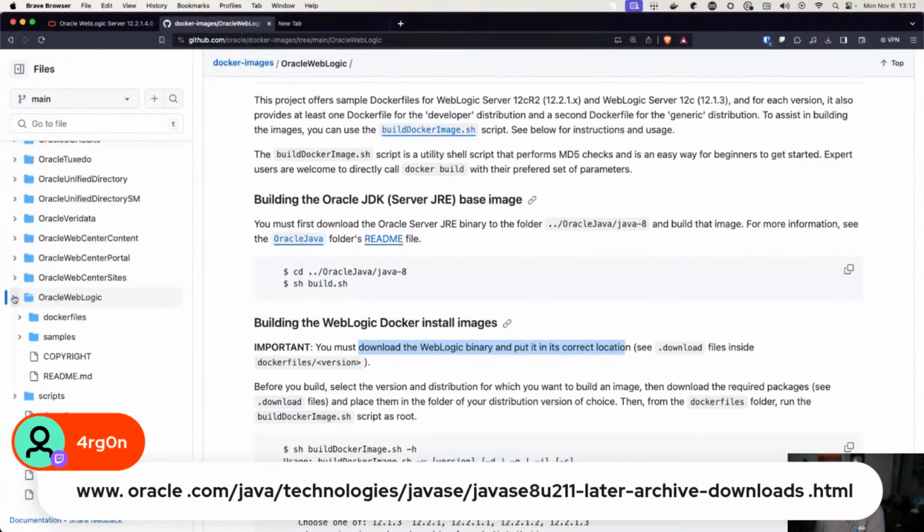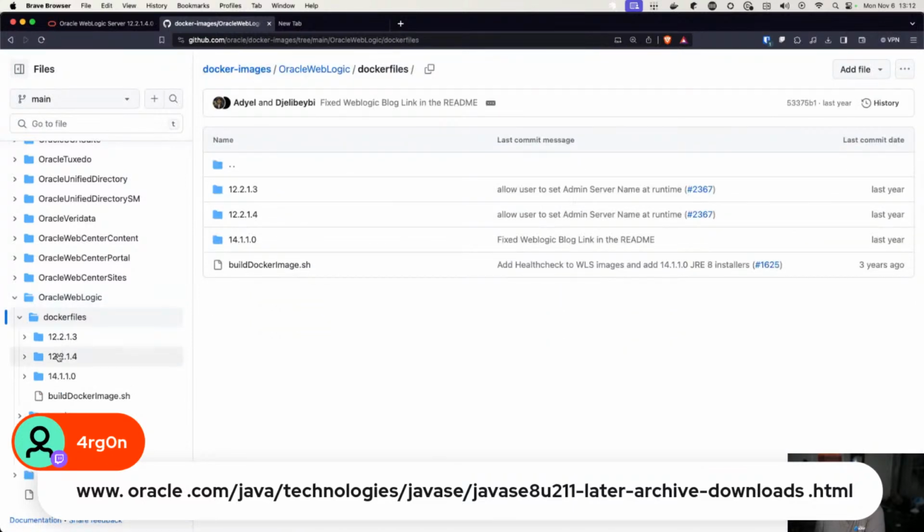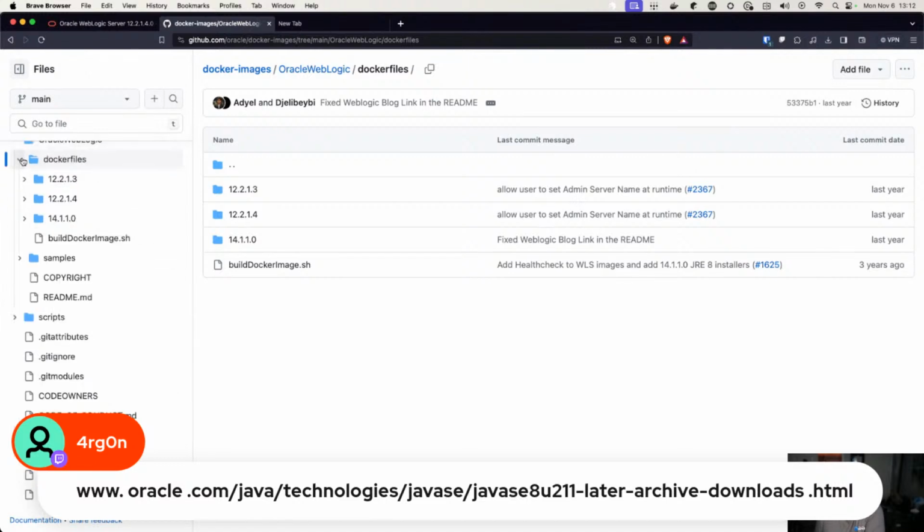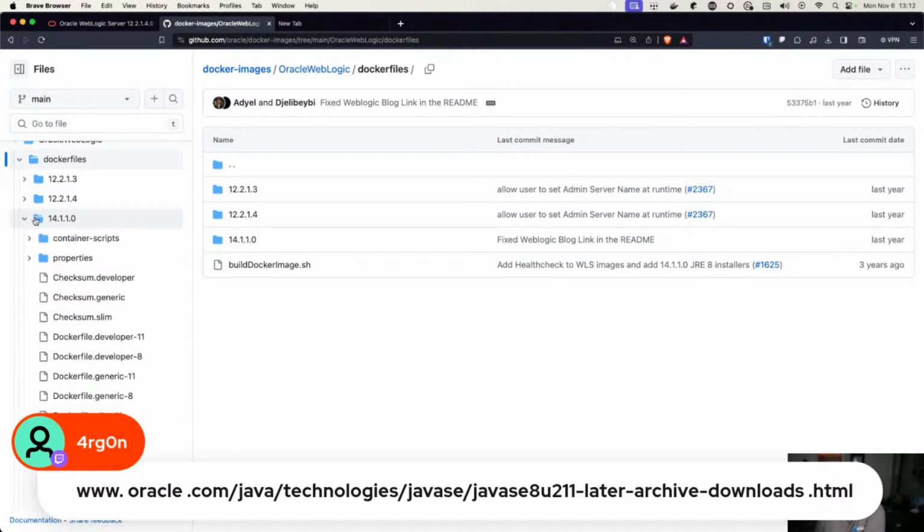Version. Oh, here we go. Docker files, 12. Here we go. 12.2.1.4 I think is the latest. Oh wait, whoa. What is this? 14. Should we just jump to 14? We might as well, right? What could go wrong? 14.1.1.0.